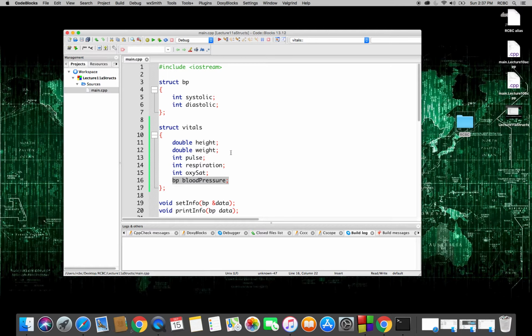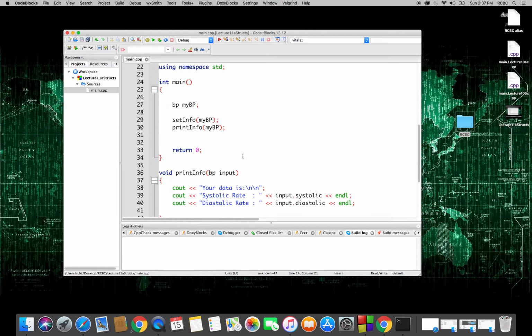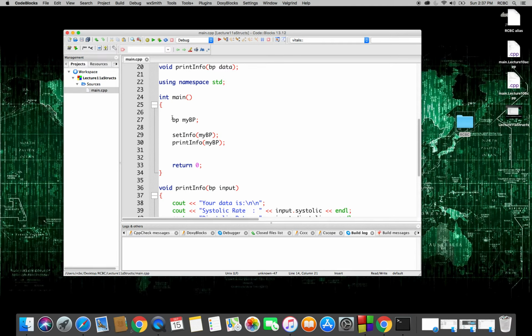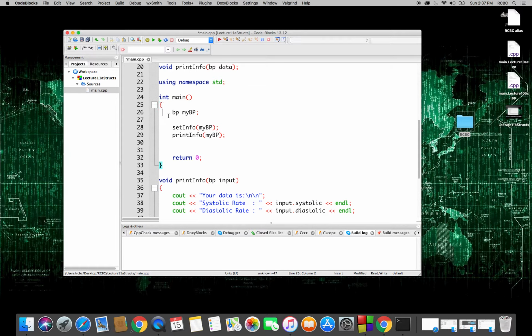Okay, so now we've got this vitals here. So let me first of all tidy things up here. I will get rid of that. I will create a vitals struct for my vitals. Okay.